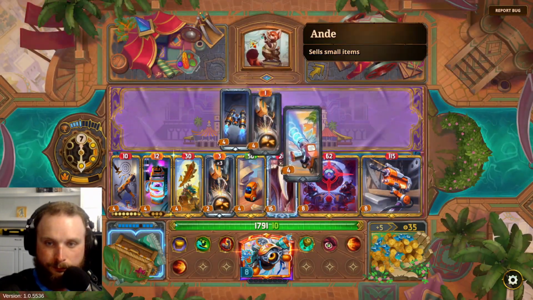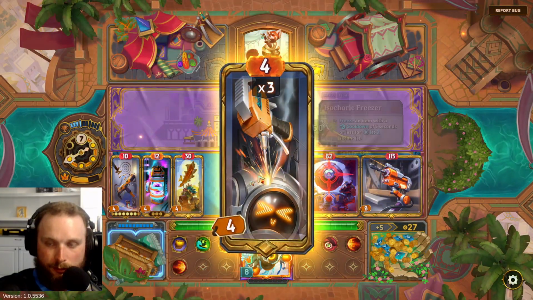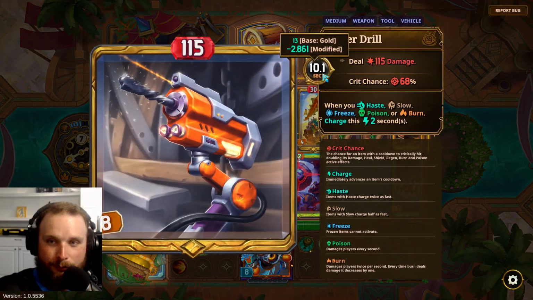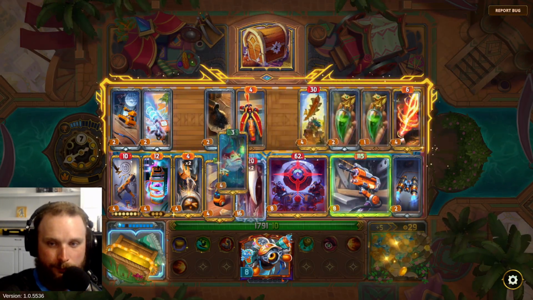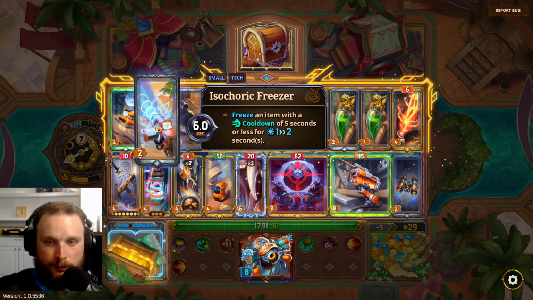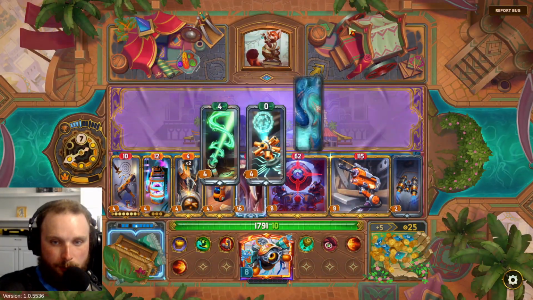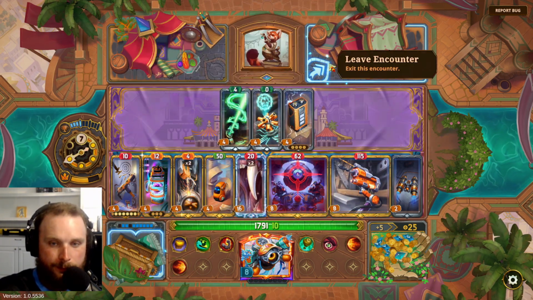Cool. Speak of the devil. Speak of the devil. Very nice. We can go thrusters here. We lose a multicast, but down to 10 seconds. It was really nice. Isochron freezer? I mean, we have the money. Why not, right? Why not? Battery could be okay. I think we're chilling.